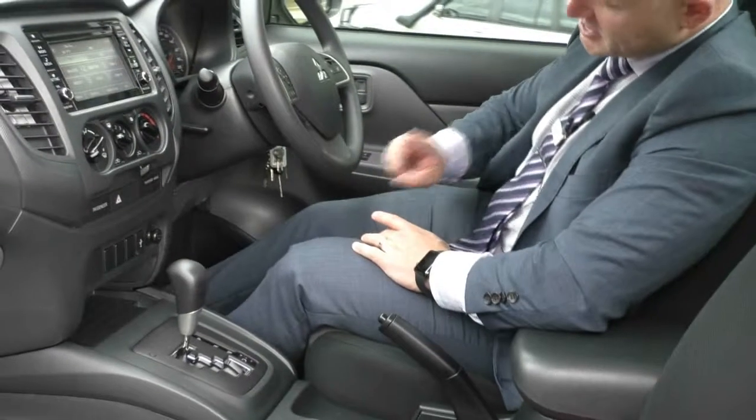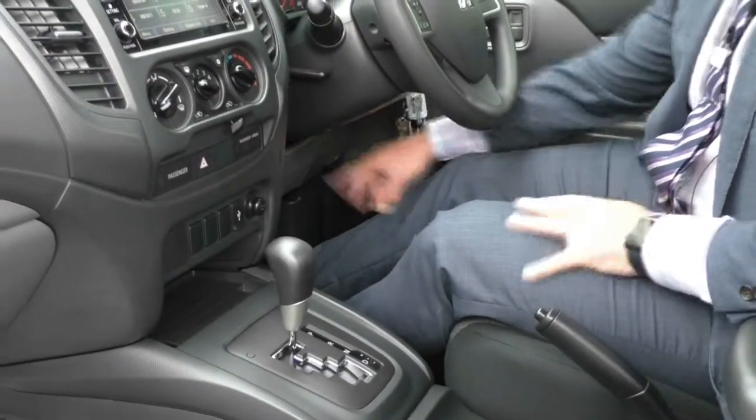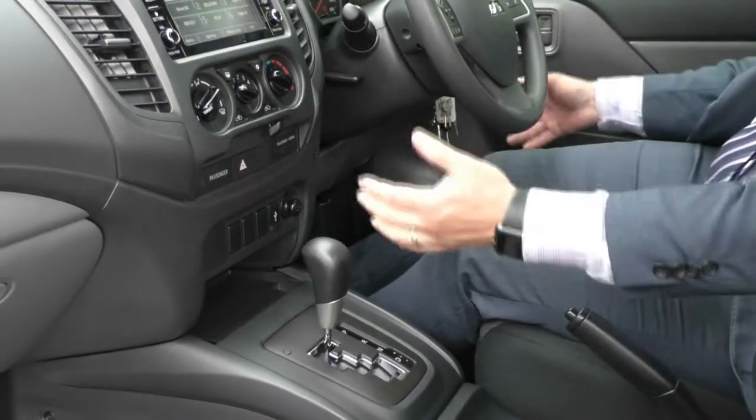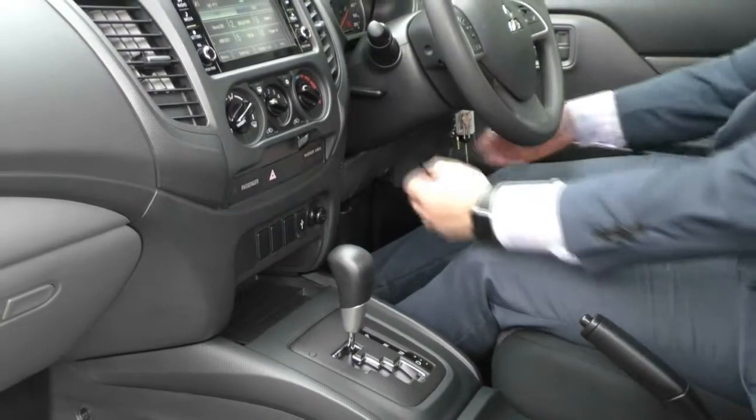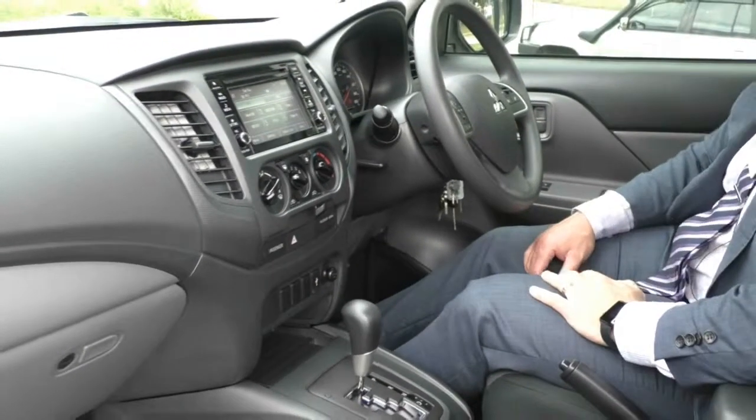And you've also got side airbags for both of the front seats, and these deploy forwards along the doorway to protect the side on that collision. And then a 7th one which is under the steering wheel here for the driver's knee, so this is to prevent any knee damage to the best of the ability in a front-on collision. Big airbag will pop out there and protect your legs as well, which is really good.